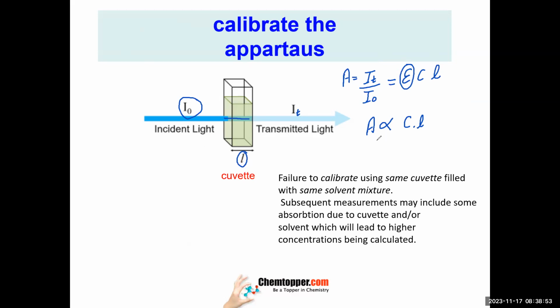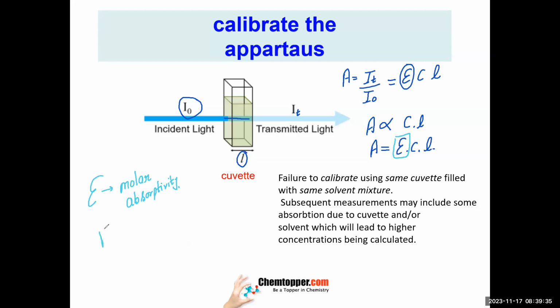When you remove the proportionality, you remember we did that with the ideal gas laws, we need to introduce a constant, which is this. You already know the units of everything, children? If you know the units of everything, can you tell me what will be the units of epsilon? Epsilon, which is called, in this particular case, molar absorptivity.